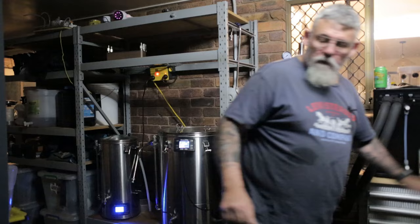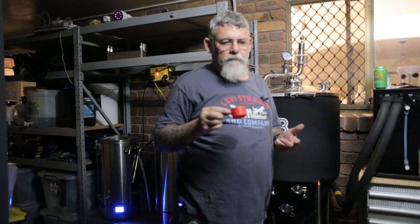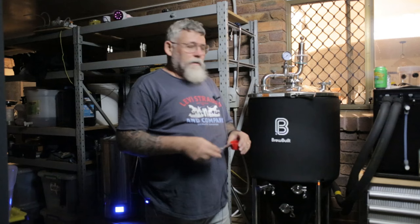Now, I didn't use that whole sample, so bottoms up. Oh, apart from the sweetness of the malt, that's a very similar flavour profile to the can. I'm happy with that. Fingers crossed, it turns out to be a great beer.